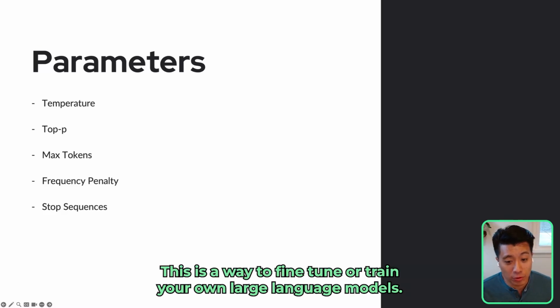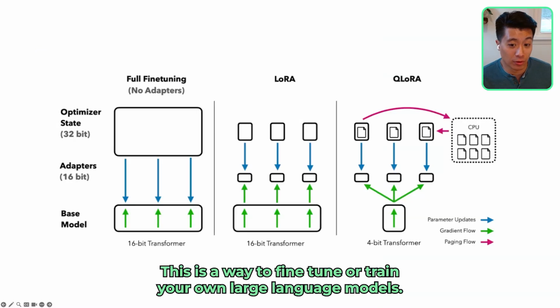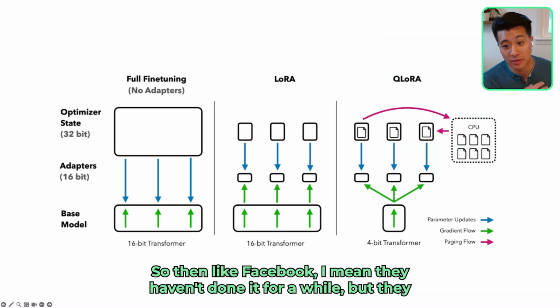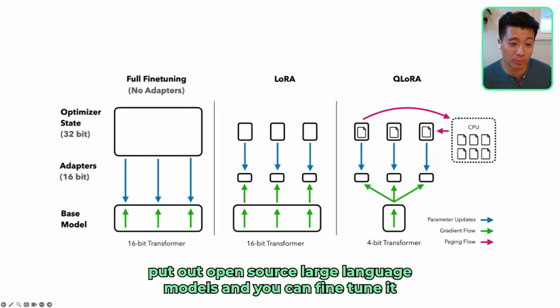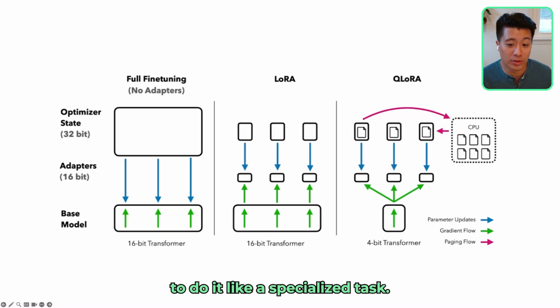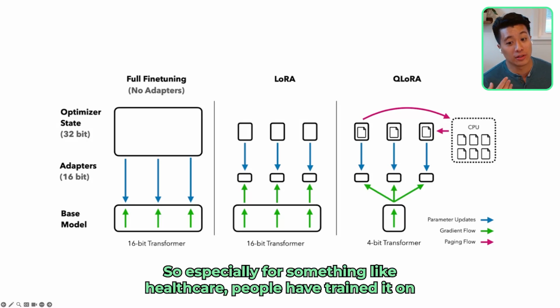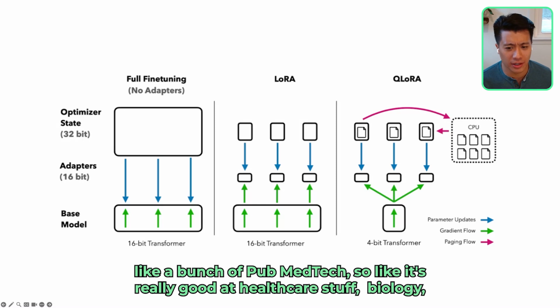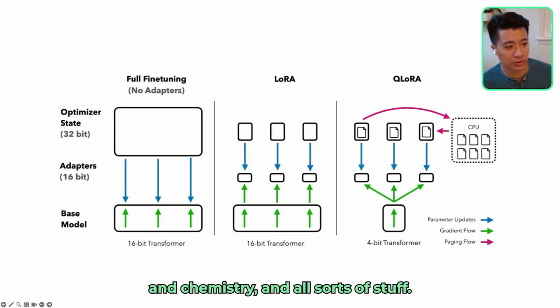This is a way to fine tune or train your own large language model. Facebook, I mean, they haven't done it for a while, but they put out open source large language models, and you can fine tune them to do a specialized task. Especially for something like healthcare, people have trained it on a bunch of PubMed text, so it's really, really good at healthcare stuff and biology and chemistry and all sorts of stuff.